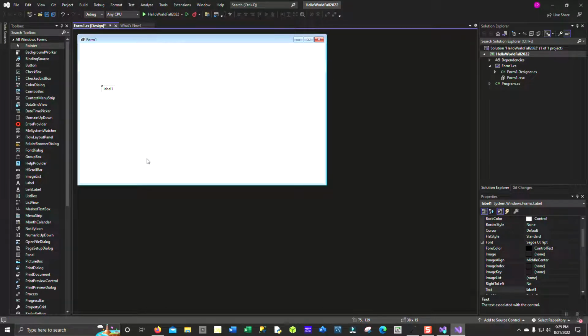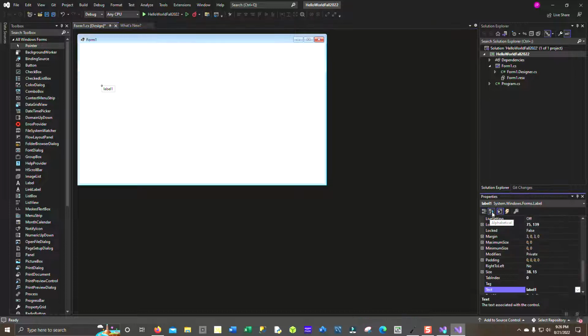Label. Go out here to the right. There is a thing that points A to Z. It's in the middle of the two purple items here. Click that and then scroll all the way to the top. There is a thing that says name, and it's in parentheses. This is good.